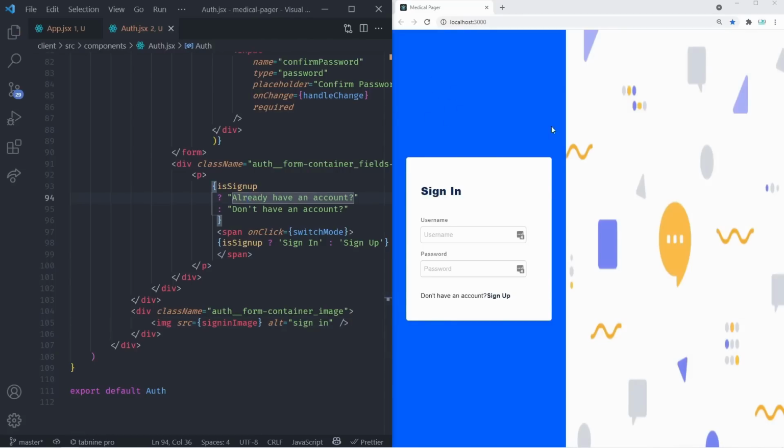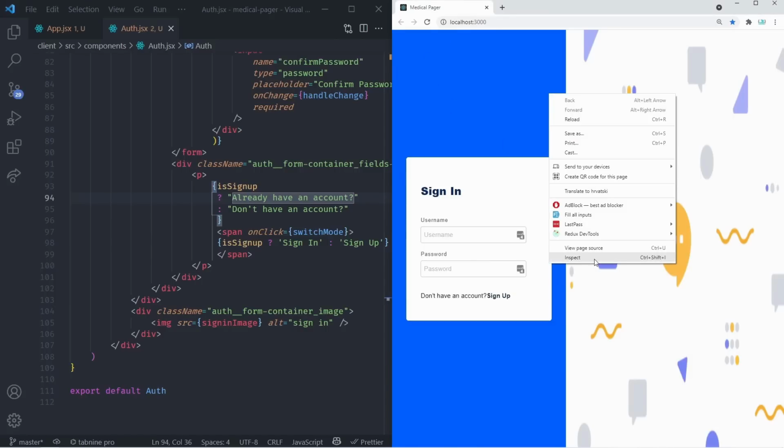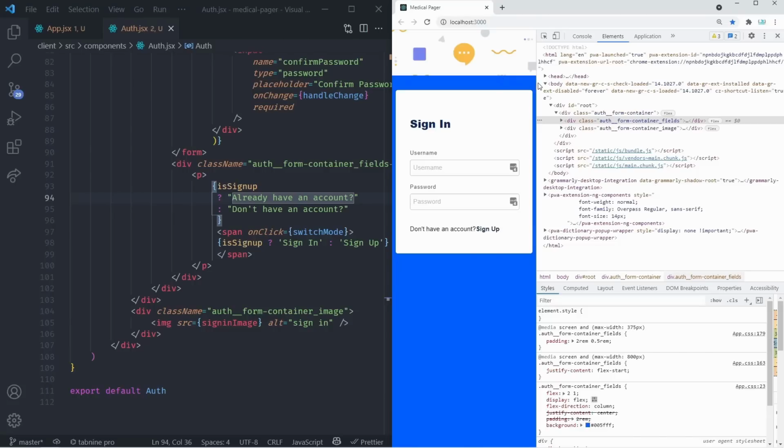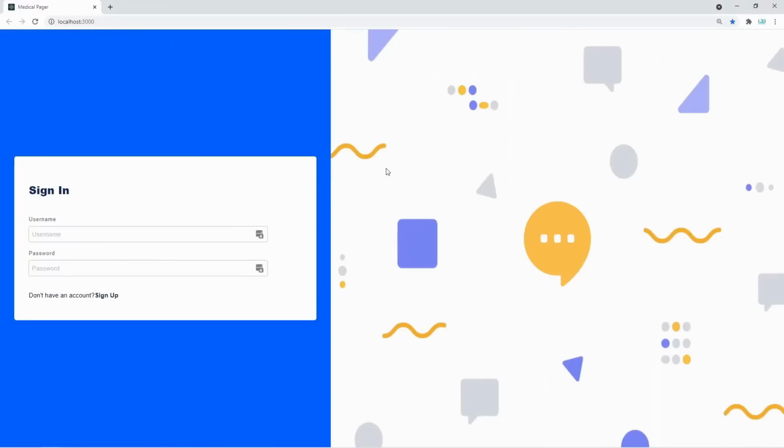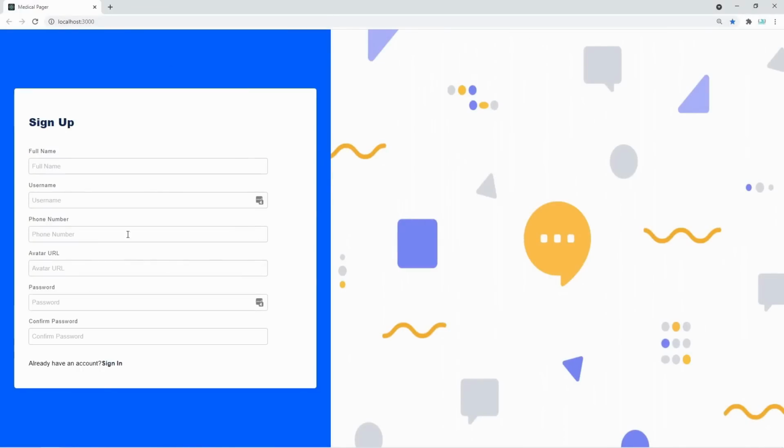Great. As you can see, it doesn't look that good on smaller devices, but if we actually switch to mobile, you can see that it gets pushed to the top and it seems like a banner. But then if we go to the full screen, you can see it looks great right here as well. So the actual layout for our login is now done.